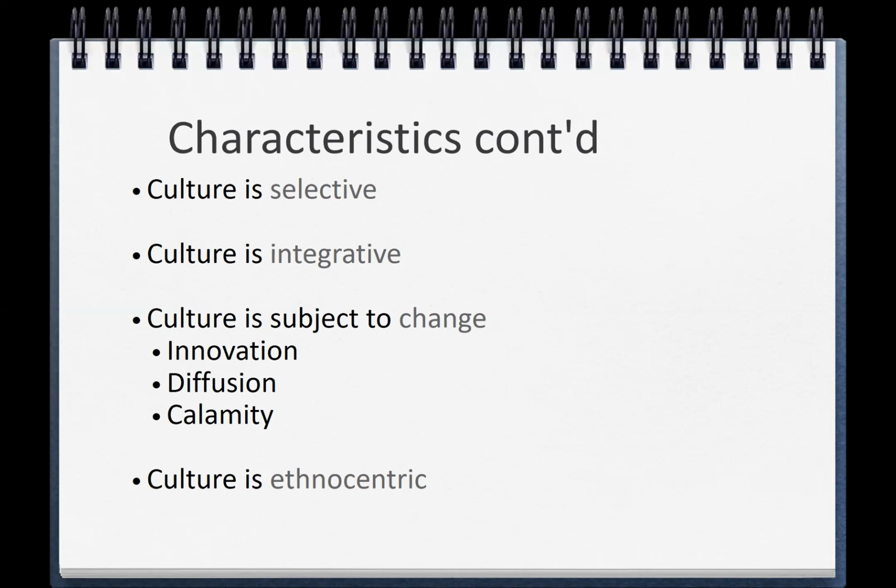And finally, culture is ethnocentric, which means that we make value judgments about another culture from the perspective of our own culture. Is that a bad thing? Well, it can be, because we use our own cultural system, and we sometimes believe that there's only one way of seeing things, which is our way of seeing things, and that relegates the other group as being lesser than. Right. So when we go to another country, and we believe that they should be speaking English, you know, why don't they speak English? And why are they speaking this language? That's ethnocentrism. Instead of going into the language and going through the culture and expecting them to speak their language, right? Or to partake in the food that they cook in their own culture, right? Why don't they have a burger, right? That's ethnocentric.